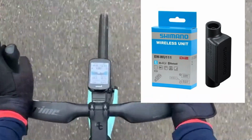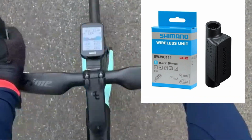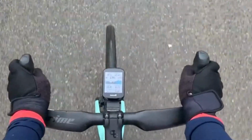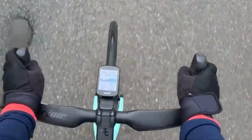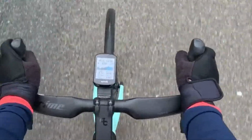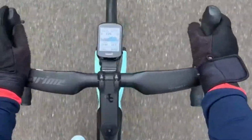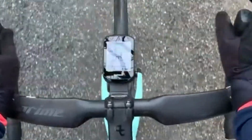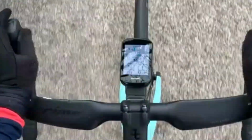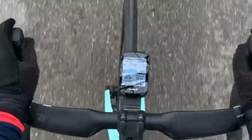But with Di2, with the Ultegra, you get these magic buttons, as they call them, which are just in the top here, and with these buttons you can have it connected whichever way you want. You can have it for changing gear, you can make the buttons do whatever you want them to do. So for me, I like to have it so that I can change the pages on my Garmin. So if you look at my left hand here, hopefully you can see it, I'll just press the button now. He says nothing happens. There we go. So you can change the pages, you have to press it quite hard. On my right hand here, I have this one for going left, this one for going right. So when you press the top, it will just scroll through to your next page.